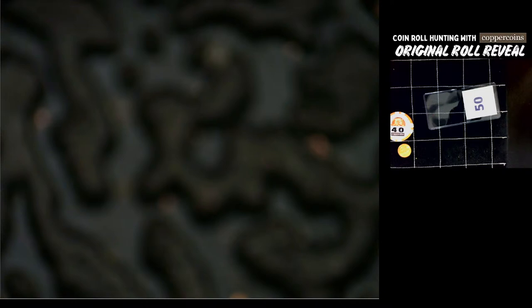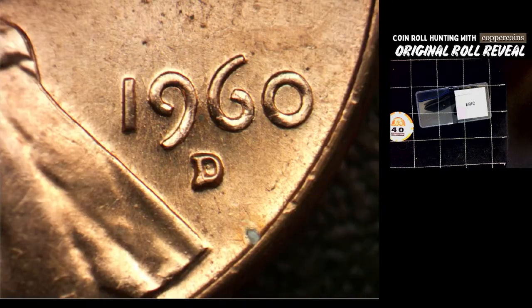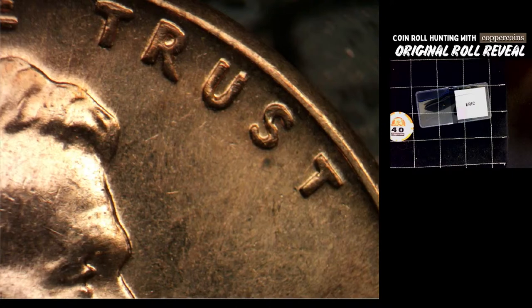Don't forget we do have the RPM reveal show tonight — selling spots in these reveals. And the final coin of the roll is the same one that Tyler just got. I'm going to have to look into this and see what we have here — it looks like an RPM to me. Pricing: usually between $1.50 and $2.00. This week's 64-D is $2.00. 55-S is $2.75. 45-P is $5.00. And the 60-D is $2.50.